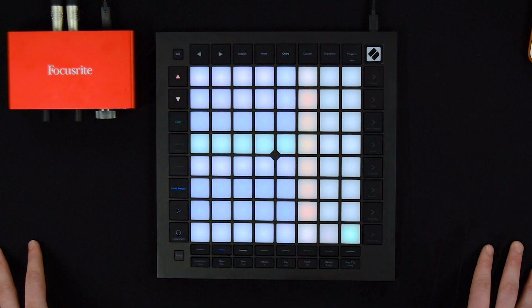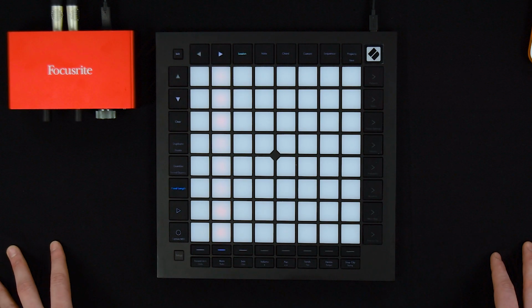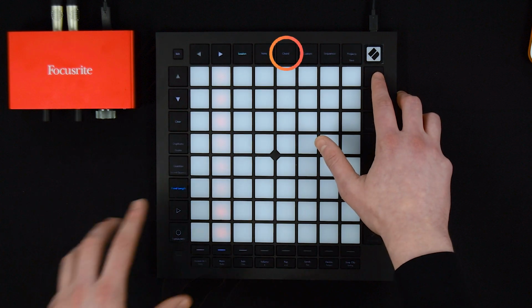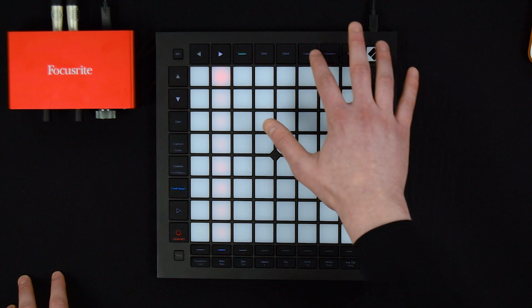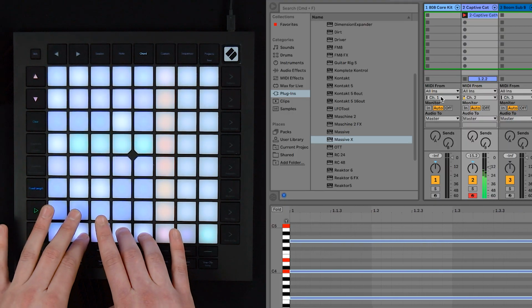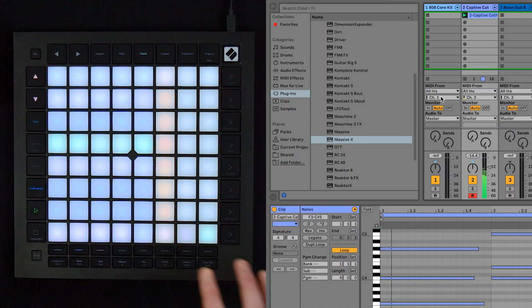So now we've looked at chord mode and its uses, let's quickly record some of those chords in like we did with our session mode. So I'm going to head back to session. I've selected our track and it's already armed and ready to go. I'm simply going to launch my scene with this scene record, click chord, and record my chords in. Happy days, that's all recorded in, ready to go.